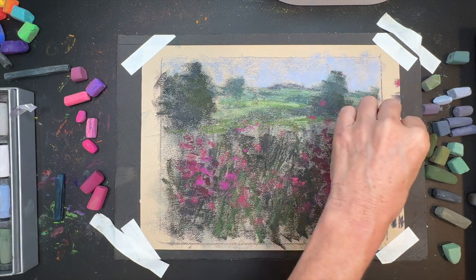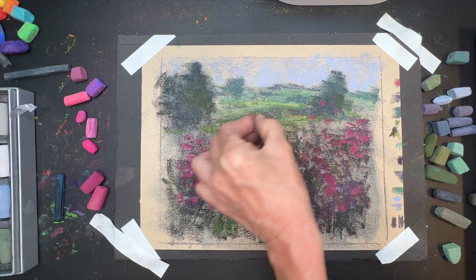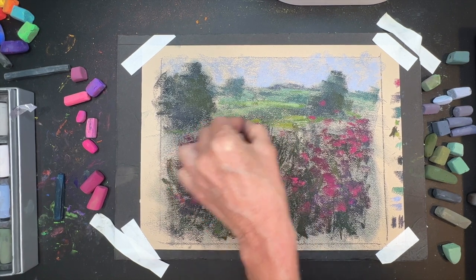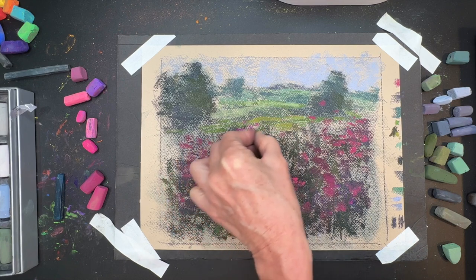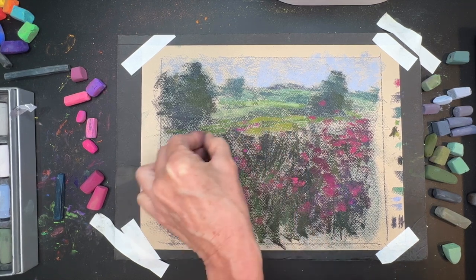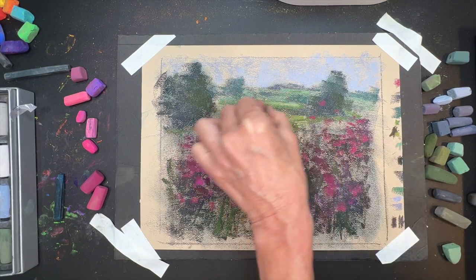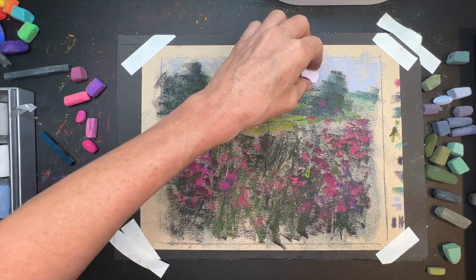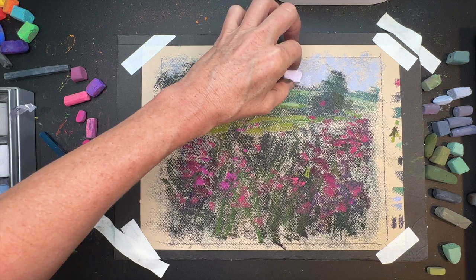Now, my foreground is dark because I have a lot of deep grasses, like the photographer was down on the ground when they took this photo. So you're getting a lot of the shadowy areas in those grasses. And I'm gradually getting a little warmer as I'm moving forward. Remember, colors get warmer in the foreground. Again, keep in mind what element you're working on. Grasses are a great example. They're going to cool off in the distance and be a little warmer green in the foreground.